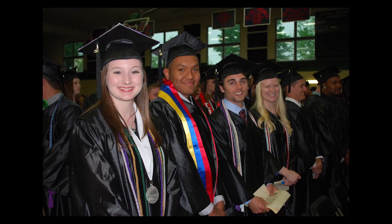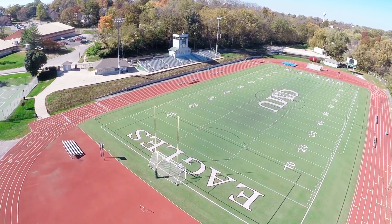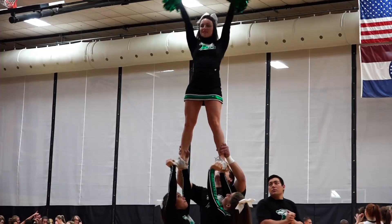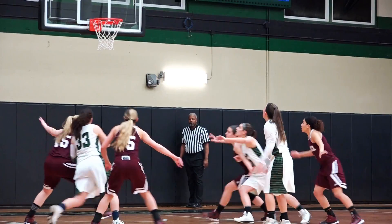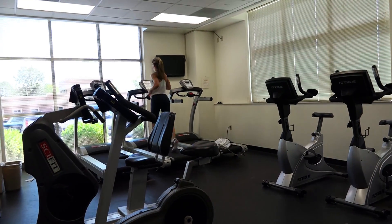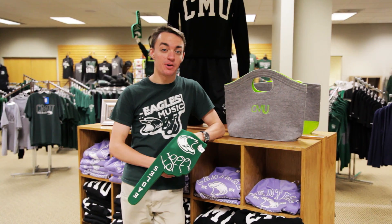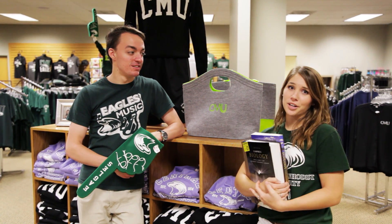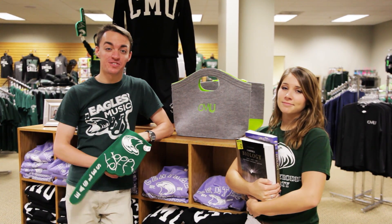And when your time comes, you'll graduate from here too. At CMU, everyone's an Eagles fan. With 14 varsity sports plus spirit squad, you can always find a reason to cheer on the Eagles. And if you're up for it, there's also the cardio room, which students can use for free. No matter if you're getting your game day swag on or if you need to hit the books, the Eagle Store is your one-stop, convenient shop.